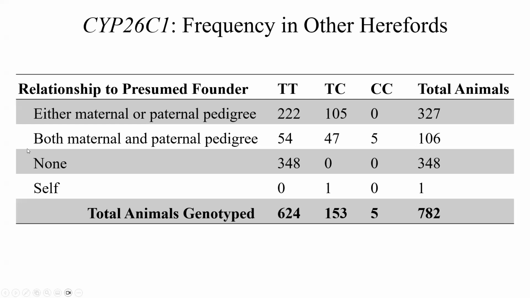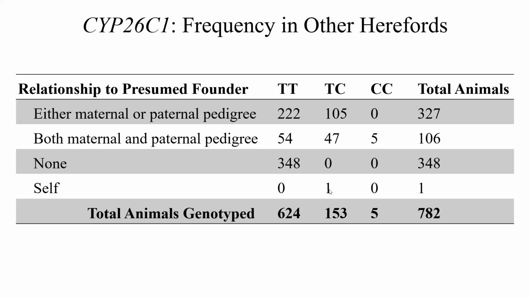Then if we looked at the animals that had that founder bull in both sides of their pedigree, so both mom and dad were related to him, we found 50 some animals that were normal, about 50 that were carriers, and these were our 5 affected calves that we had DNA on. The only ones that were homozygous for the C were our affected calves. If the Hereford is not related to our founder at all, they're totally normal. None of those animals had the C allele that we think is causative, and that founder himself actually was heterozygous.